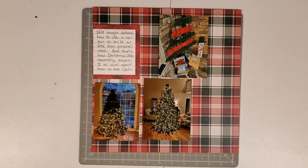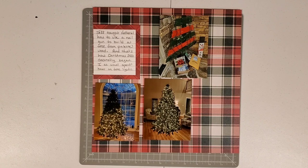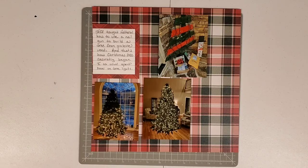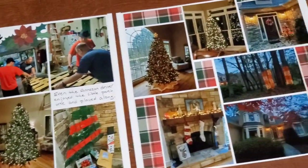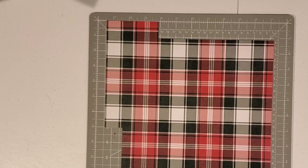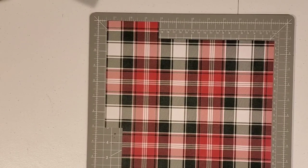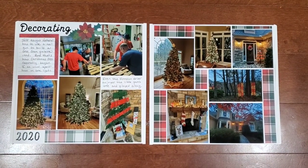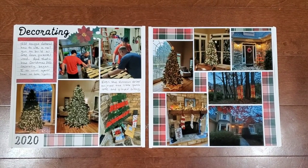Now there could be an argument that it would be faster to just wallpaper the page like you see here, and you'd have color everywhere without the measuring and the cutting. Yes, that would be much faster. And while I love doing that on a lot of pages, this block layout creates white borders around your photos for a really great effect without having to add mattes to them all. This was the 12x12 sheet of paper I started with — as you can see, I barely used any of it for two scrapbook pages. I love the results. It looks great and it keeps the focus on your photos and stories, which is where it should be because they are the most important. And this technique is so easy. Thanks so much for watching — happy scrapbooking!